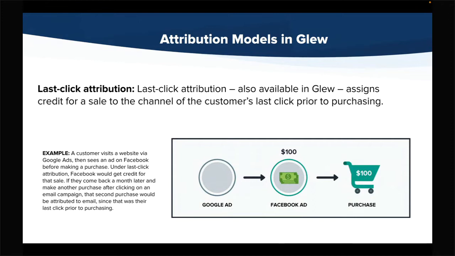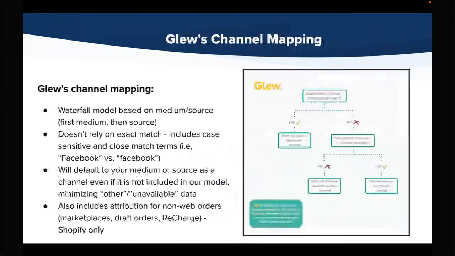So that's the two attribution models, kind of the power of them and how we use them. And so we're going to talk a little bit now about how we ensure that those models are representing our sales data in the most accurate way possible. So the first thing we need to understand is, how do we actually take an attribution model, and what data do we pull in to analyze that? This is called channel mapping.